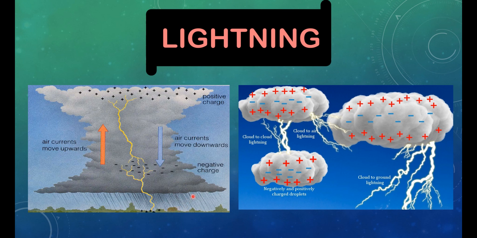This process is called an electric discharge. The process of electric discharge can occur between two clouds, cloud to cloud lightning, cloud to air lightning, and clouds in between the clouds and the ground, that is cloud to ground lightning.